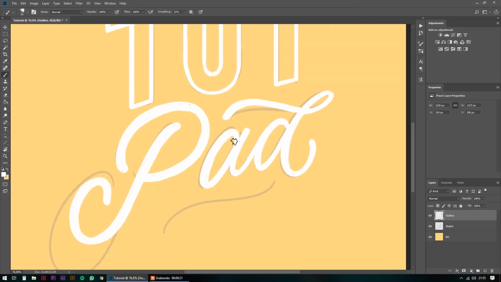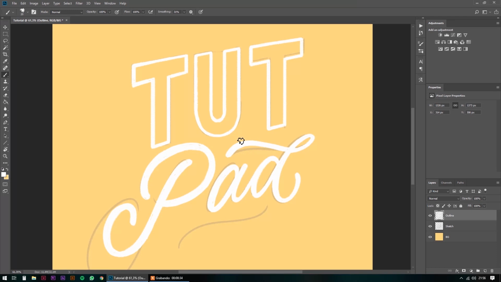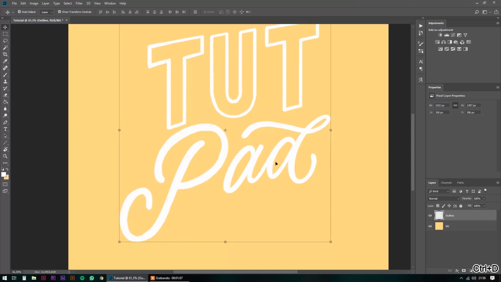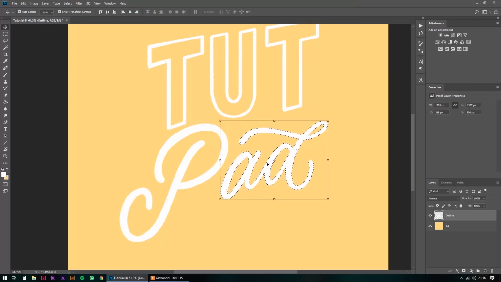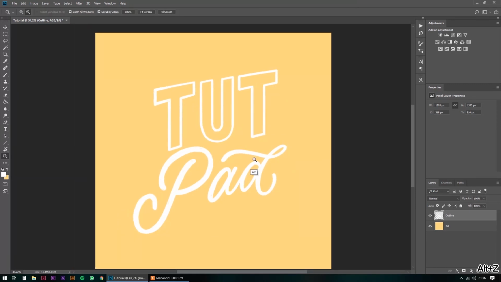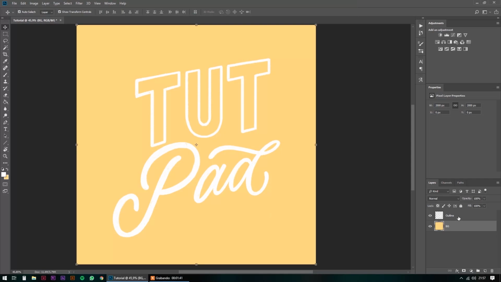And after we finish drawing these lines, we will select our sketch layer and delete it because we won't need it any longer. And as we did before in the grid part of the tutorial, we can use our lasso tool and select one of the letters or one entire word and move it around, size it up, shrink it down, or correct the actual layout of our design if we need to.